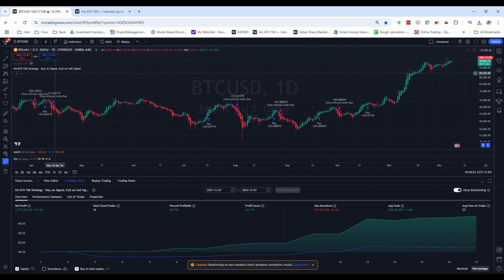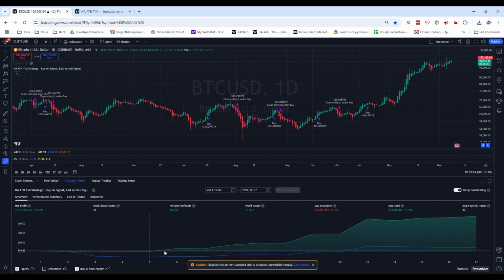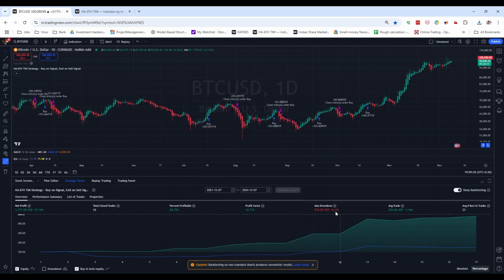So in summary, if you do active trading in a volatile instrument like Bitcoin, you will be able to significantly outperform buying and holding. In this case, you can see your performance is improved from just 50 percent to 300 percent, and also the drawdown is improved from 50 percent drawdown to 16 percent drawdown. You can also change the way you deploy the cash to get significant outperformance, or maybe reduce the drawdown.